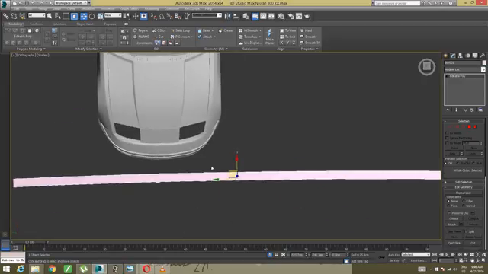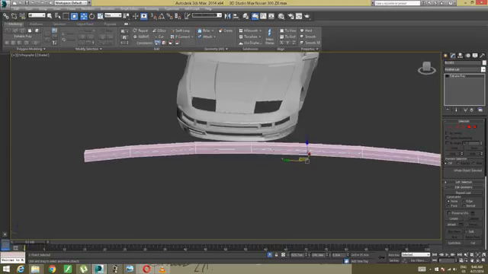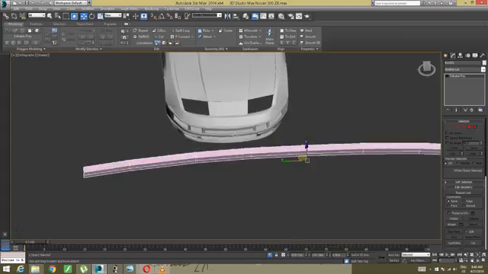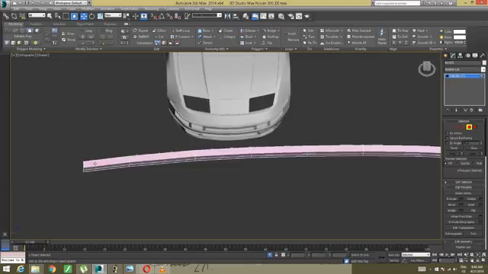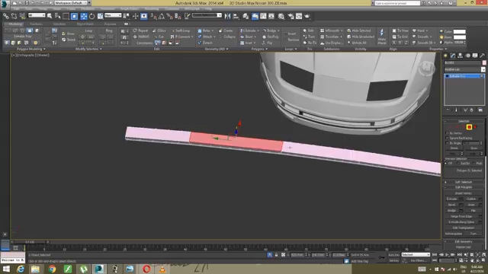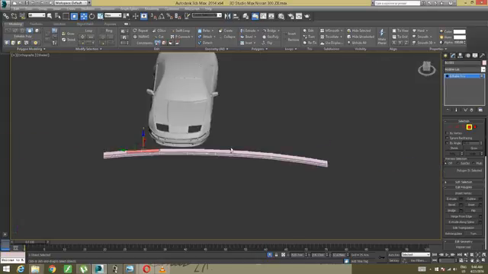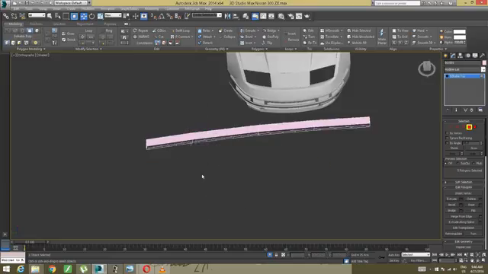So now what we're going to be doing is taking this right here, but first I'm going to go into here and delete all of this like that, and we're going to work on one piece right here.